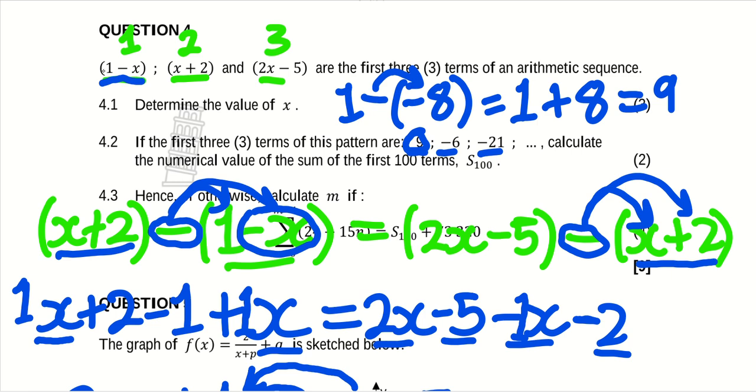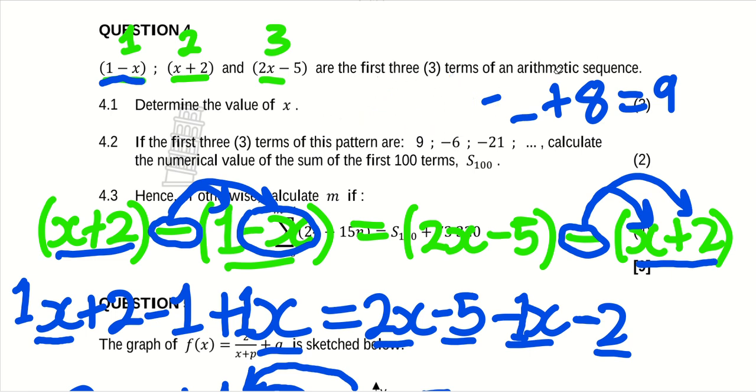So when I use term number 1, 1 minus x, and I substitute with the x, it gives me the first term for 4.2. So that's why I say this is the same sequence. It's just that they wrote it in numerical values. So I'm just emphasizing these things to understand how the questions are connected. I don't know if you get my point. Okay, so they say this is the sequence, now this is the pattern.